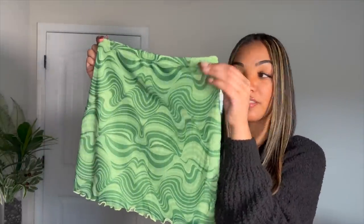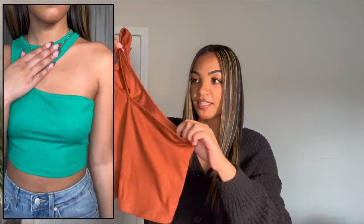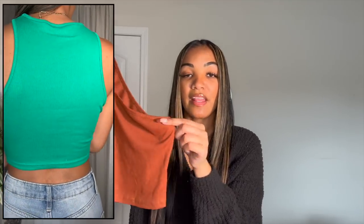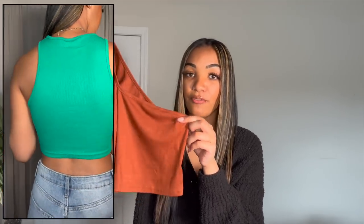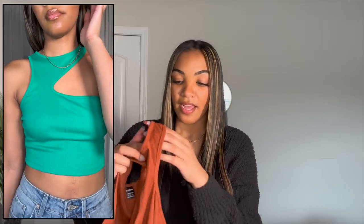The first three shirts I got I really wanted to love — I got three of them in different colors. Unfortunately they just don't fit right; they're a little bit too big. They're like tank crop tops with a unique shape. They're so cute on the model and I know if I got a smaller size they'd fit perfectly — form-fitting like I like my crop tops — but they're just a little too wide and loose. I could return them and get a smaller size or just wash and shrink them, but I haven't decided yet.